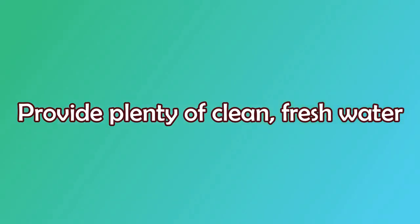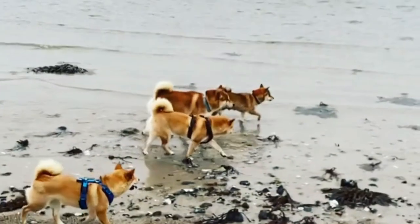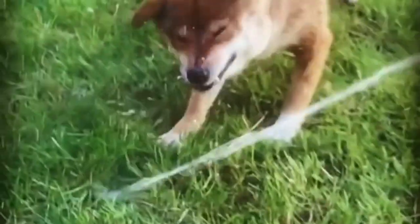Provide plenty of clean, fresh water. Following activity, Shiba Inu will get extremely thirsty and will require water to quench that thirst. Depending on how busy it's been or how hot it is outside, it will drink more or less water.